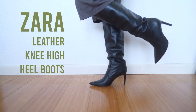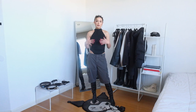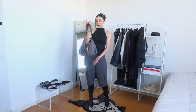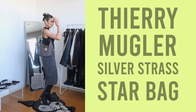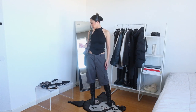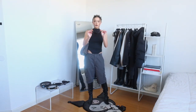They are heeled boots and I think they pair really nicely with the cargo shorts despite being contrasting pieces. I really like the look of more sleek pieces like these boots, the bodysuit, and even having my hair slicked back with the cargo shorts — it just elevates the look a little bit more. It's a very good balance. For the bag, I'm going with this vintage Mugler bag that I snagged off Depop. I really love the color of it — it really complements the gray tone of the cargo shorts and ties the whole outfit together. I think a pair of sunglasses would really tie it together, so I'm going with these sporty style sunglasses that I thrifted for $0.50, which was a steal.